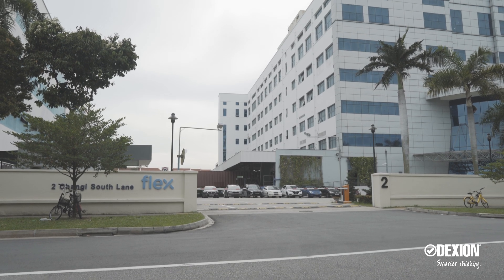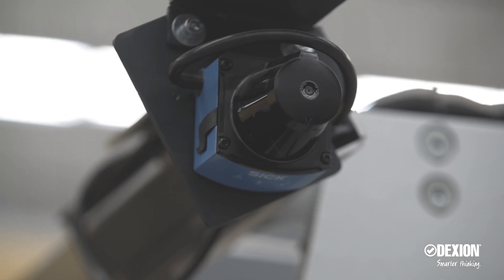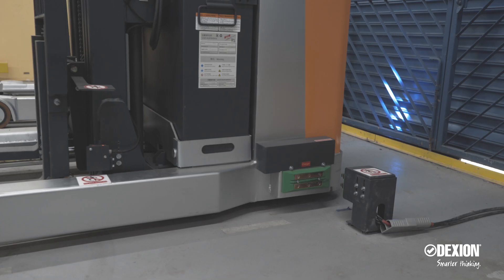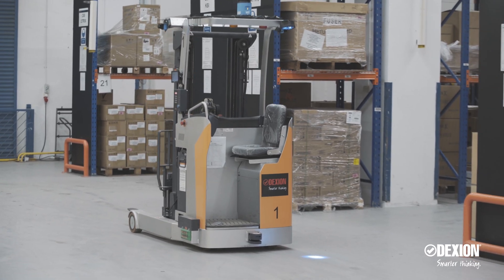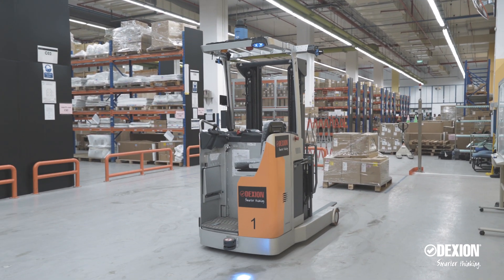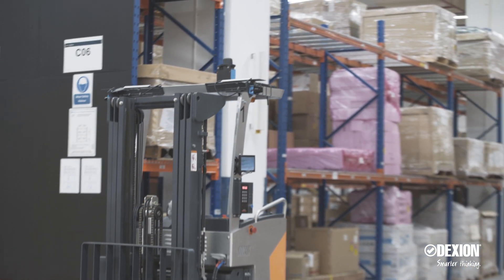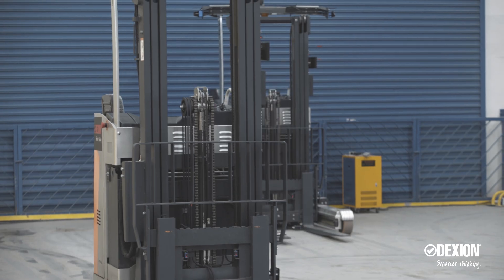In this building in Changi, Singapore, live two unique workers. They live and sleep on the warehouse floor and work up to 16 hours a day without rest, handling 20 to 25 pallets per hour. When they've completed their shift or need to recharge, they simply make their way home. They are Automated Guided Vehicles, or AGVs — now part of the logistics operational team at Flex Changi, managing the storage of raw materials and finished goods. Flex switched to AGV automation after an in-depth process study and data collection at the warehouse to improve operational workflow.